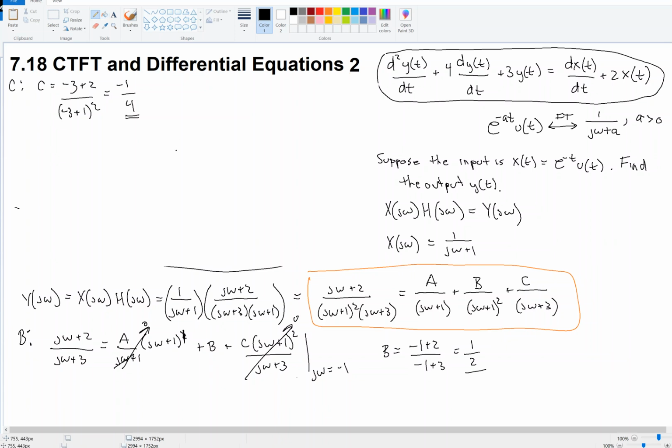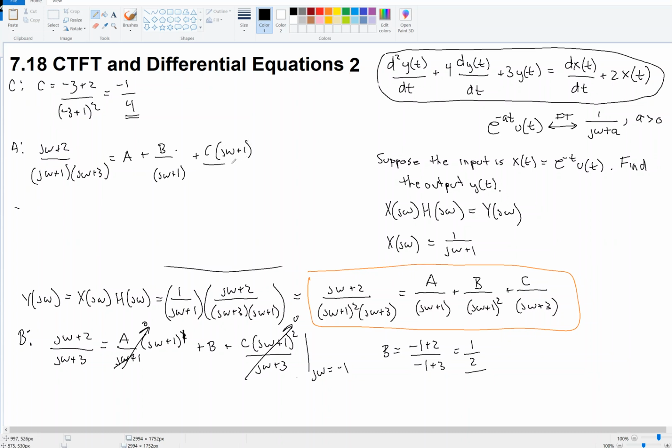So just as you're getting used to it, I'm going to change it up a little bit. I'm going to amend the process. And so notice if we try to get a, let's try the method on a. So multiply by a's denominator. So when I multiply by a's denominator, I would have j omega plus 2, and then one of these would cancel, j omega plus 1 times j omega plus 3 equals a, and then notice b. One of them cancels with b, like that, but not both.